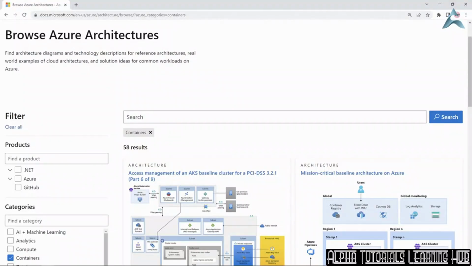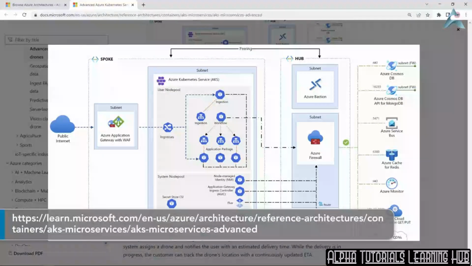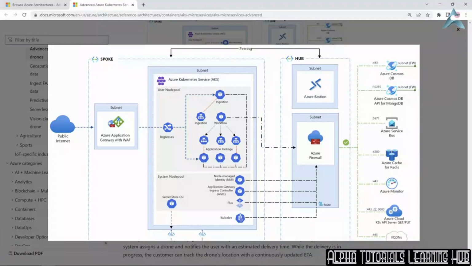One of the architectures, the advanced AKS architecture, has two isolated virtual networks paired in a hub-spoke network topology. In the hub virtual network, Azure Firewall and Bastion subnets are deployed, and this would act as an entry network to resources in the spoke network.